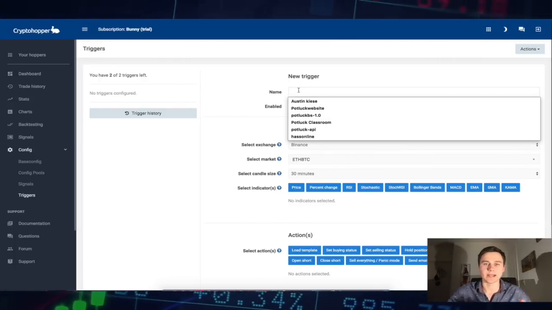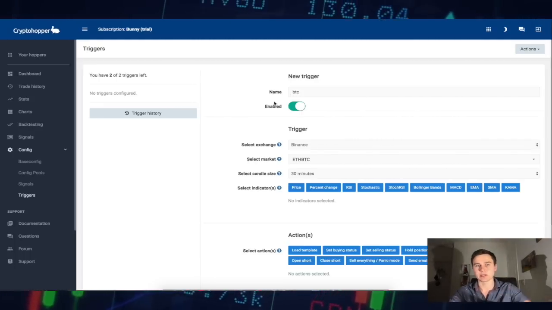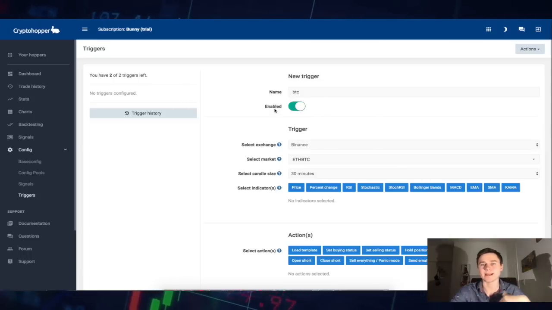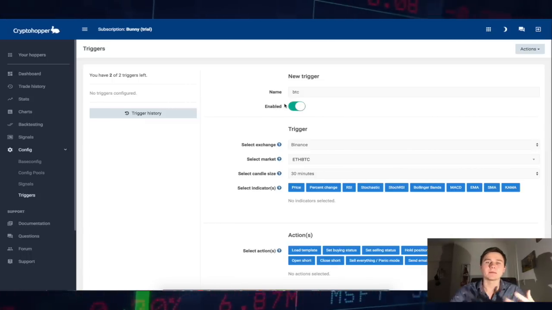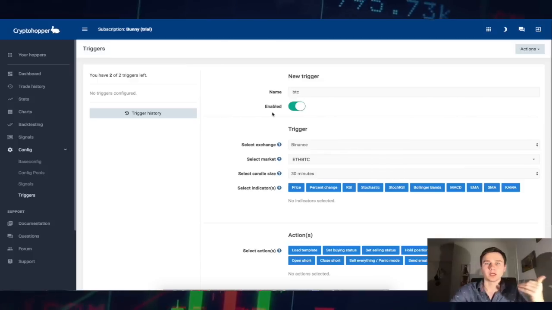You can set the trigger name. So for example, the most I would usually tell you guys to set triggers for, especially if you have the basic subscription, is one for Bitcoin, and then the other one is usually Ethereum USD. And the reason why you would set a trigger for these 2 is, for example, mainly Bitcoin.